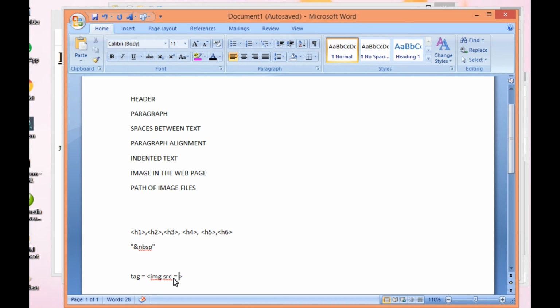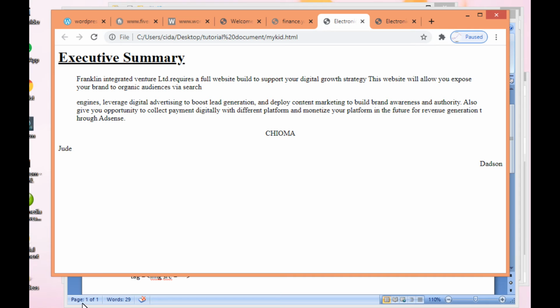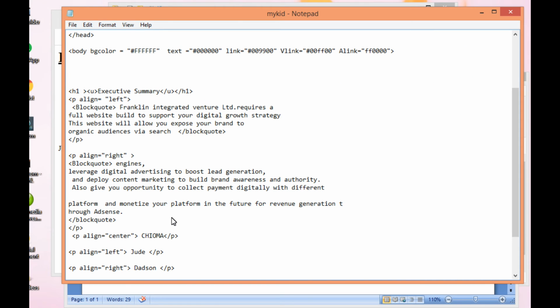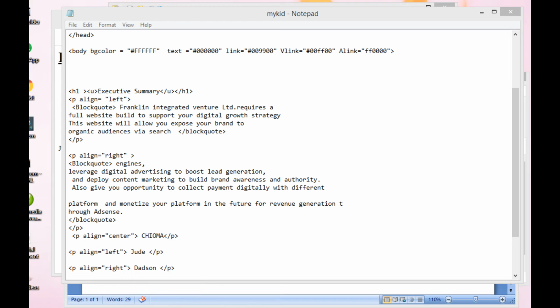we'll now call the path of the image in double quotes, like what we said when we were discussing about adding an image in our background.